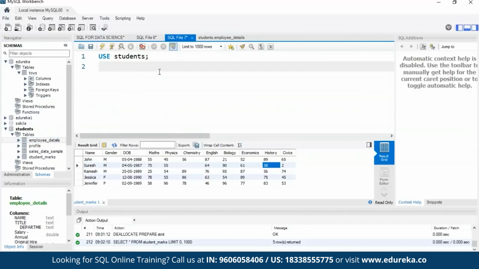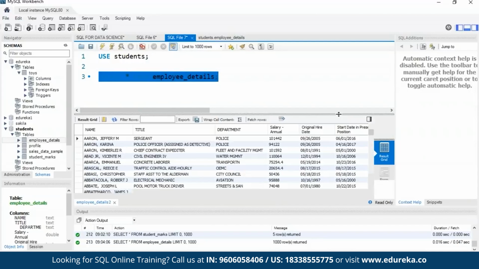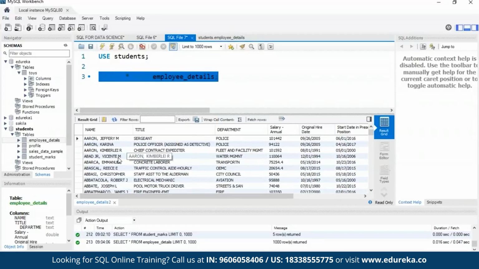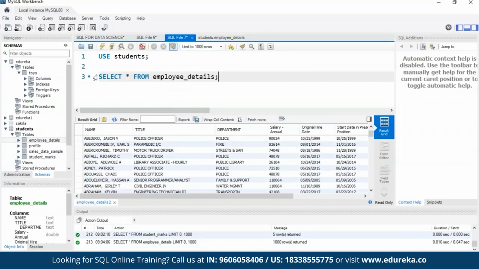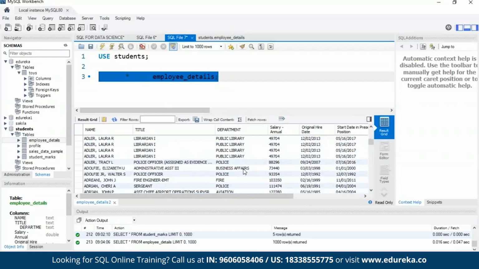All right, so let's start by performing some sort of data analysis. So first, let's just view the entire table that we have. For that, all you have to do is select star from the name of the table. Employee details is the name of the table in my case. So I'll just run this command, right? So this is the entire table that just got loaded, right? Since I did select star from the name of the table, my entire table is extracted here, right? If you take a look at this, the whole table is being extracted here.